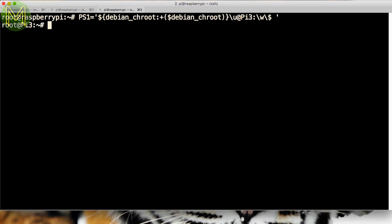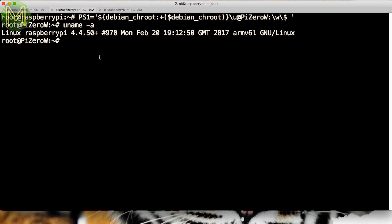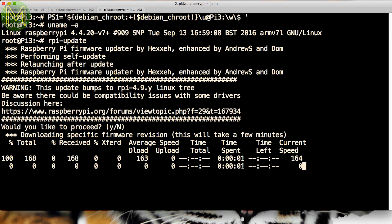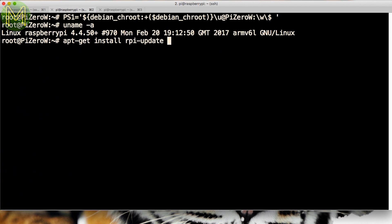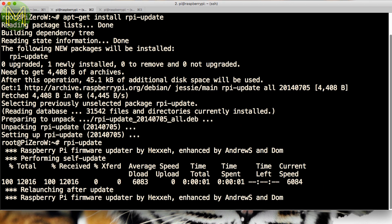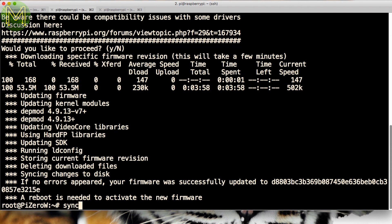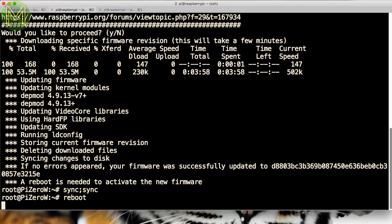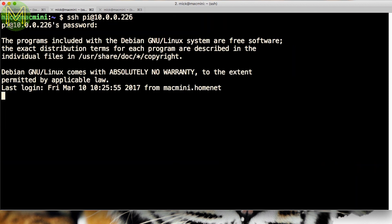Before I start, I need to make sure that the Linux kernel is the same on both boards. The Pi Zero W had 4.4.50 and the Pi 3 had an older 4.4.20. So, a round of rpi-update to fix this on the Pi 3. The Pi Zero W didn't have rpi-update installed, so I installed it, updated the kernel, and rebooted. I'm probably going to get some comments about this — it's just a leftover of the old SunOS days where you had to make sure everything was written to disk before rebooting. Just ignore it; it's something that is automatic for me. So once everything was rebooted, both kernels were running 4.9.13.